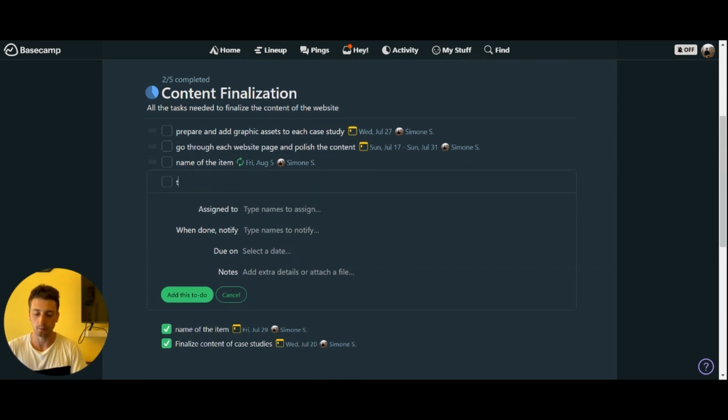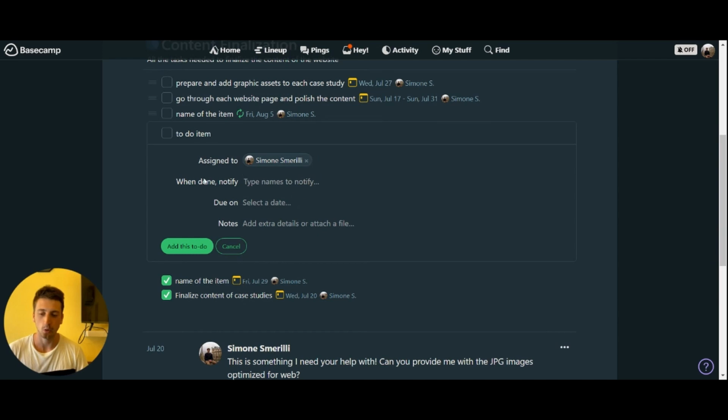Here it's going to be the name, and assigned to is a person or multiple people from your team. In this case, that's just me for now. Here, you have the option to notify specific people when this task gets completed. This can be particularly useful for team projects, where you as a manager might want to know when a certain task is completed, because that might require you to take some steps or to review something. And so here is where those stakeholders can be notified of the completion of a task.